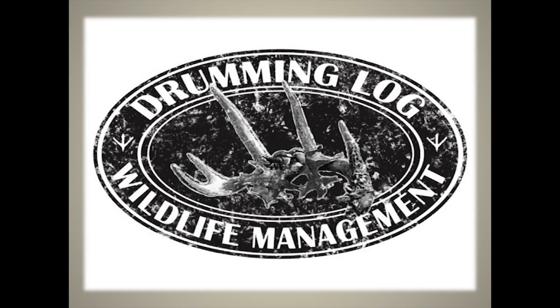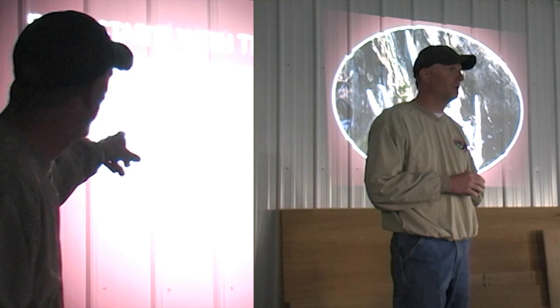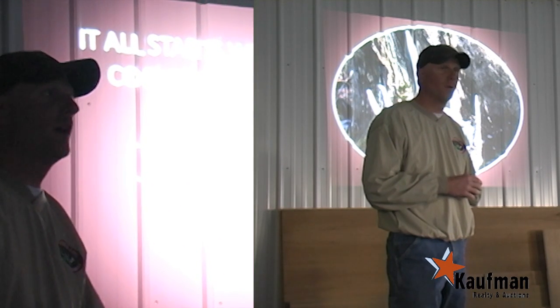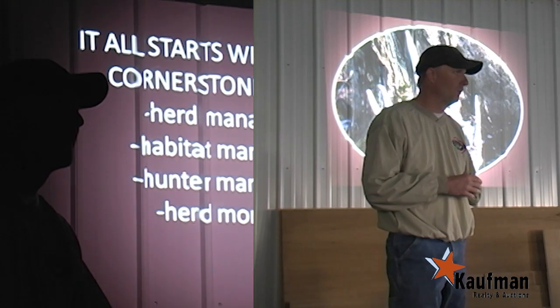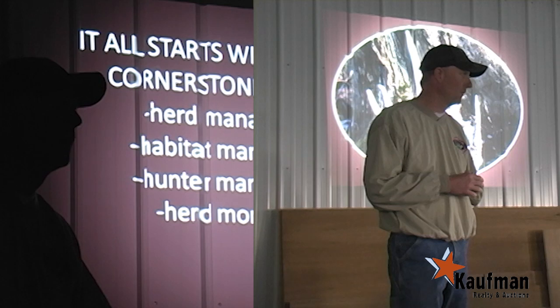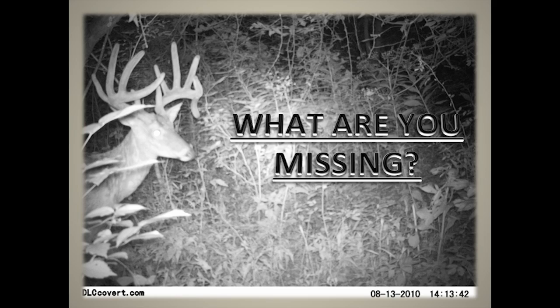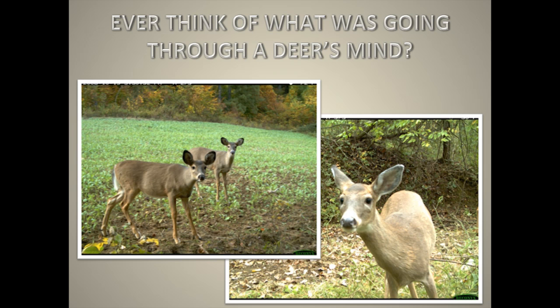What we're going to show you today is basically my PowerPoint presentation that I give to co-op seminars and stuff like that. So that's what this show is going to be on, is going to show you a PowerPoint. The title of the PowerPoint is What Are You Missing? And it's just going to go over what you're missing out there with using deer cameras.